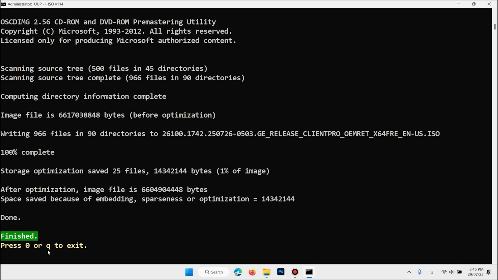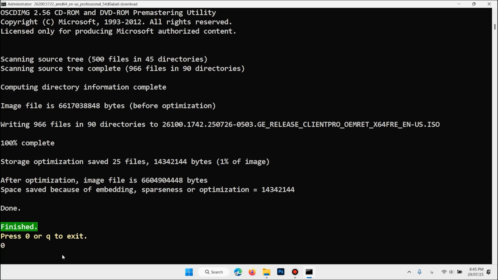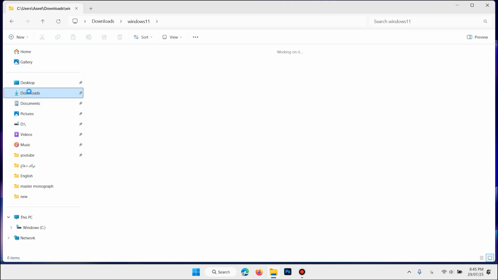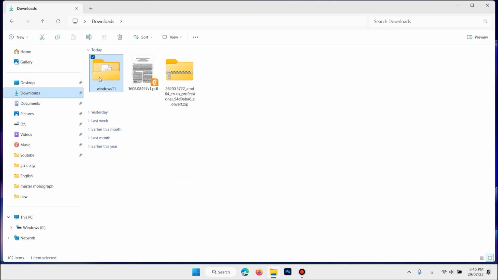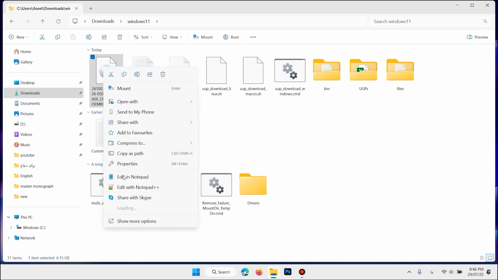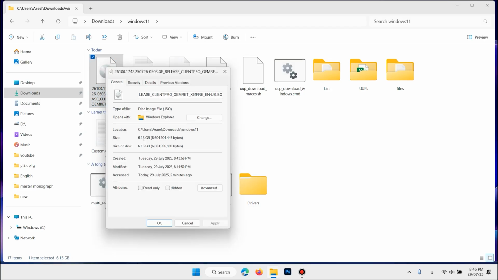Press 0 or Q to exit. Again, if you come back to your folder you created before, it was Windows 11. Now Windows 11 ISO is available. It is created. This ISO is around 6 gig.